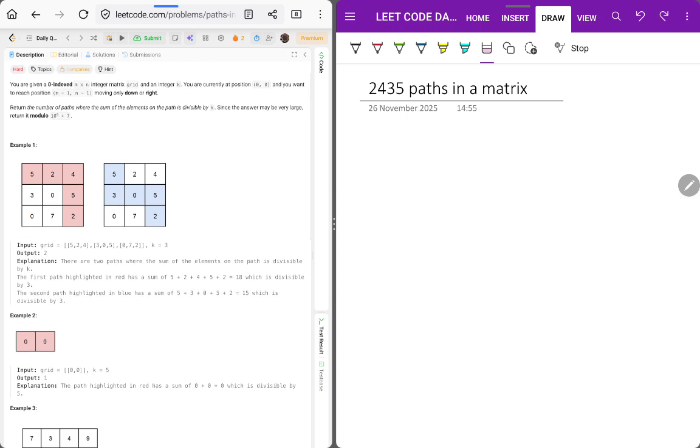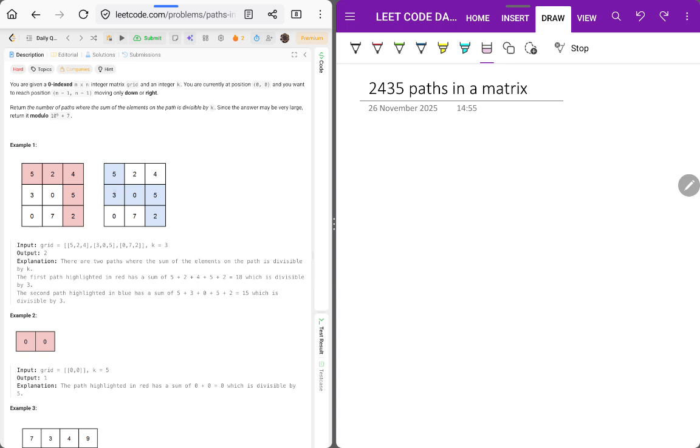So what could be the logic? If we go for the brute force, we'll calculate each and every path that is there. This path, this path, this path, this one. We'll calculate the sum for each path. What we can do over here is use DP. How will we use DP? We'll store the cost to reach each cell.